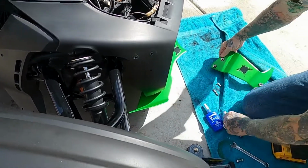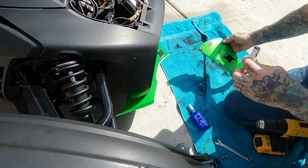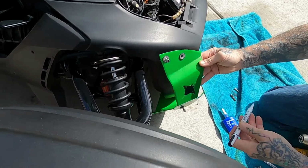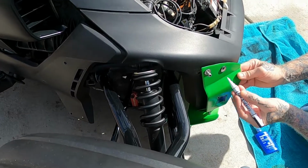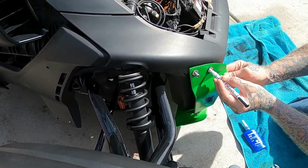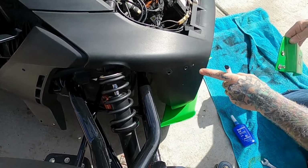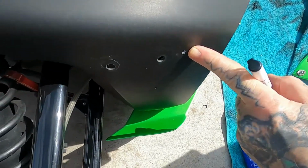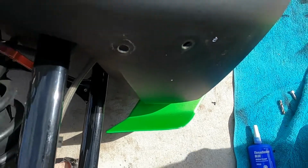Now you're going to have a white chalk marker, and you're like, well, why do I have that? Well, this is so when your holes are there, you can, say you want it right here, just mark it right there and push, and it gives you an outline of where you need to put that drill.